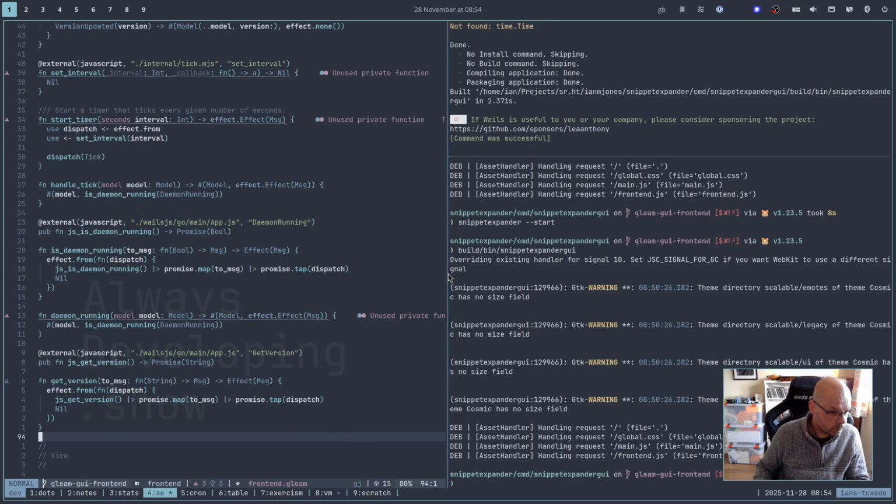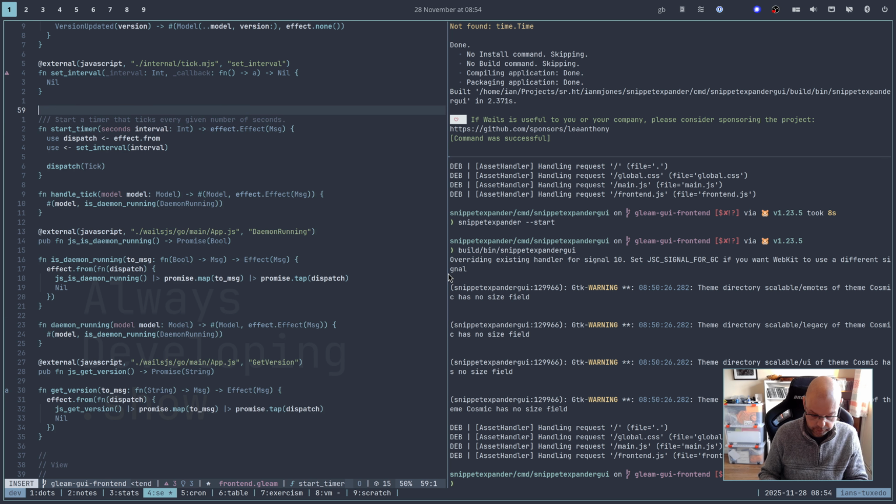Or how about maybe start timer? It's getting a little bit more complicated than it probably should be.